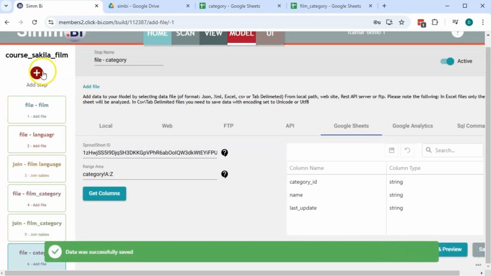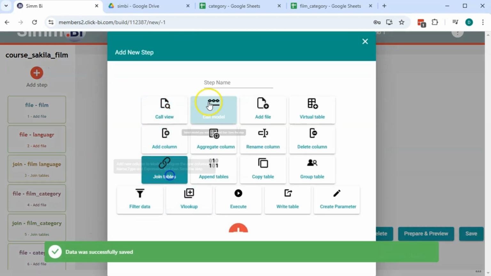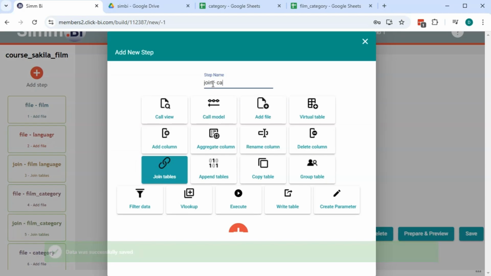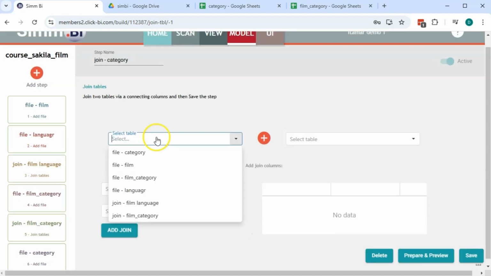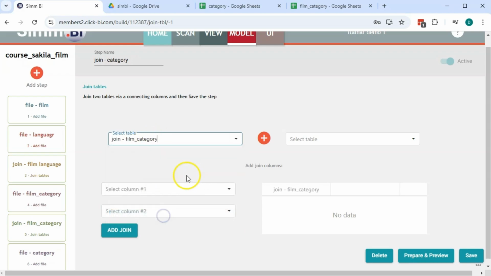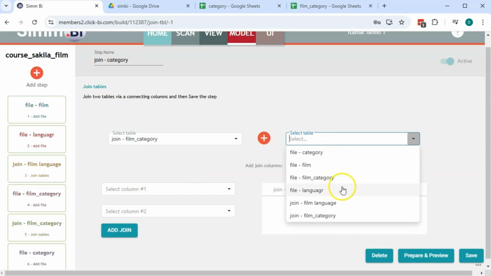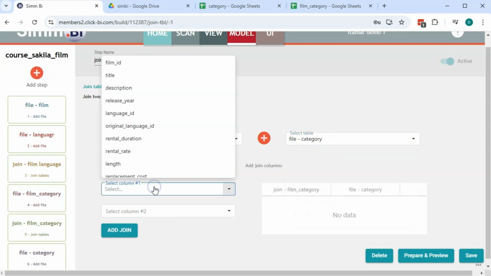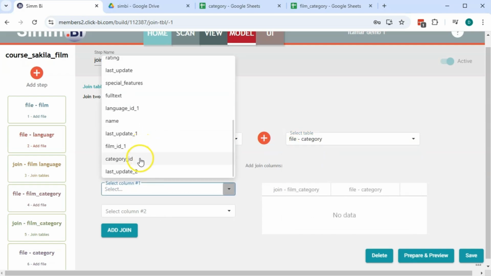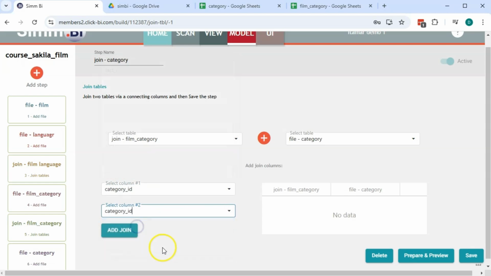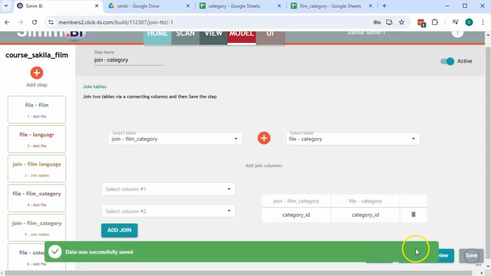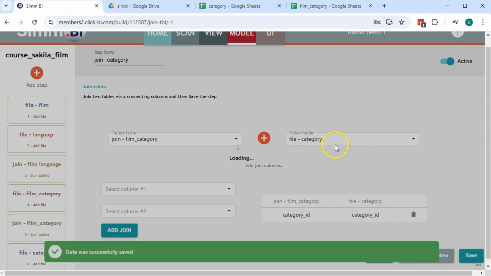Perfect, I will save that, and now let's perform the last join. Join category. So we start from the join film category, and we are connecting the category so that the category ID is equal to the category ID. Add join, save, prepare and preview.